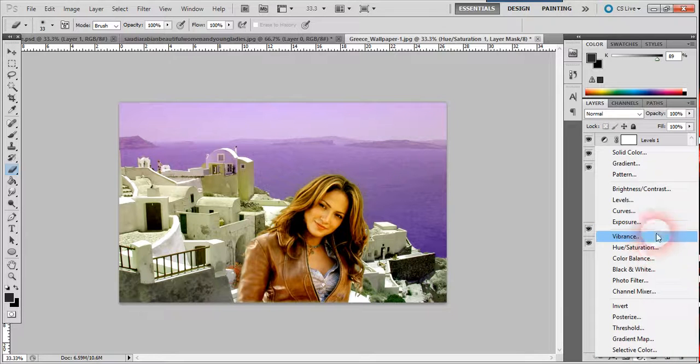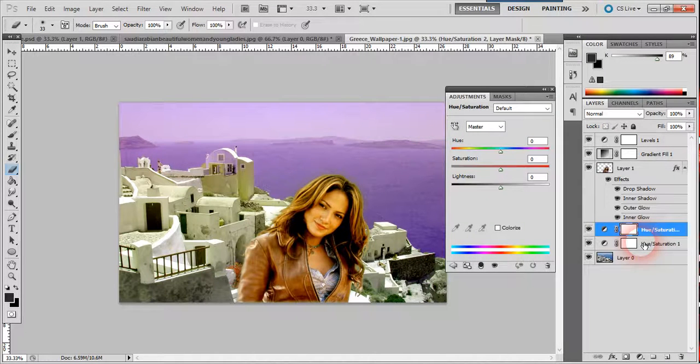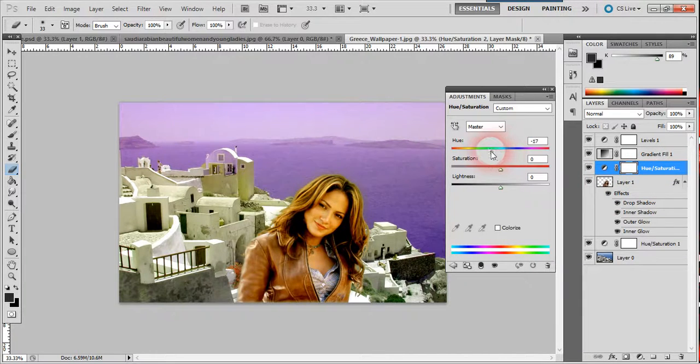Obviously you can add another hue saturation to cover the person here, so we try to change the person to a color that isn't weird. This is the original color.